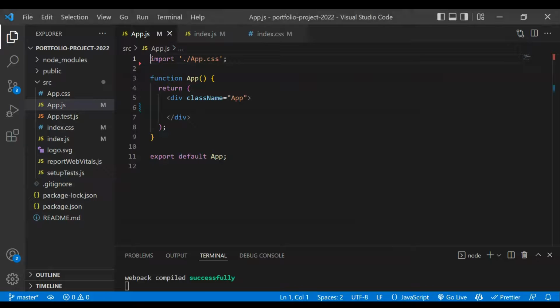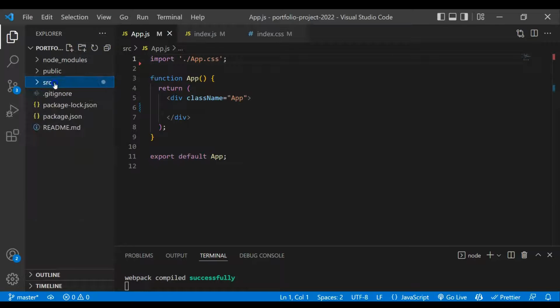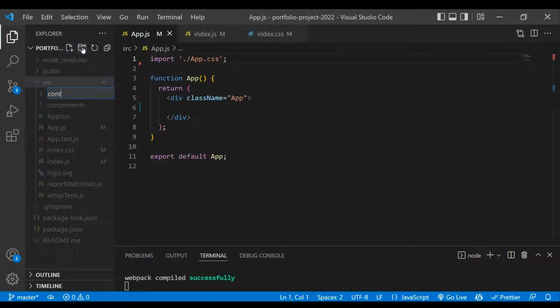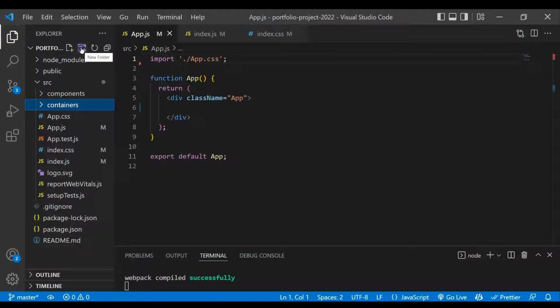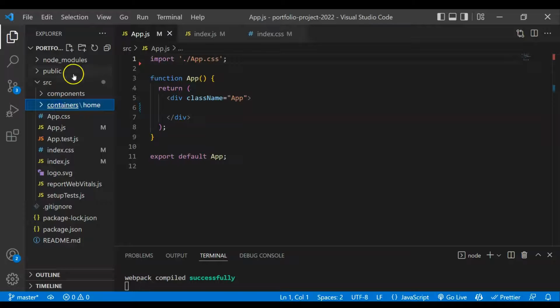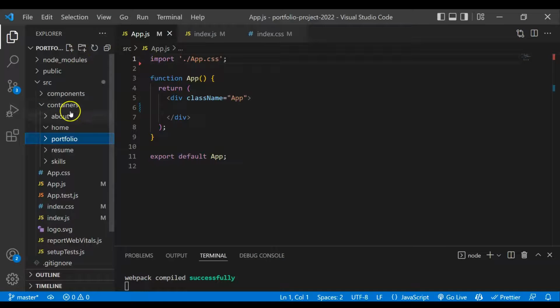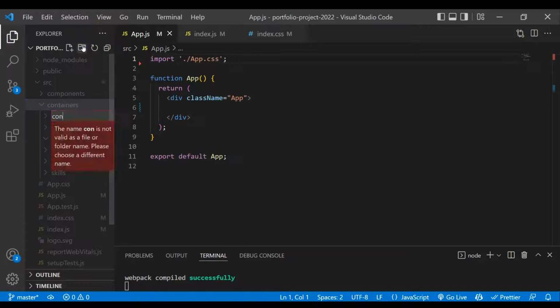And also there will be another folder that will be basically the helper folder. There basically we will be creating all the utils or the helper functions that we can use throughout the application. So let's create that. So first I'll create two folders here. This will be components and another one will be, for example, let's give containers instead of pages. And here basically we will be having 6 total folders. So the first one will be home, then we'll be having about page, resume page, skills page, portfolio page, and at the end we also have to create the contact page.